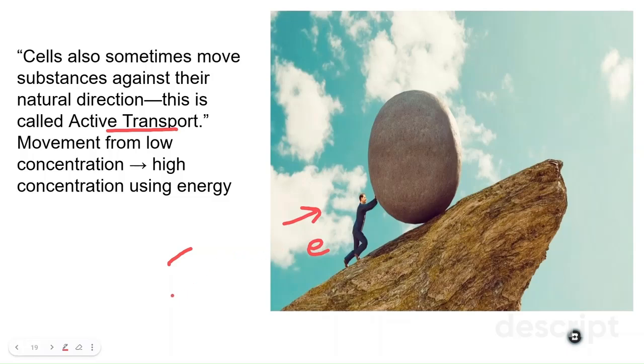In passive transport, that is diffusion and osmosis, we have learned substances were moving from higher concentration to lower concentration. Whereas now in active transport, substances are moving from lower concentration to higher concentration. Put it along this picture: the substances will be moving uphill, that means against their concentration gradient. So let us learn in detail about this concept.